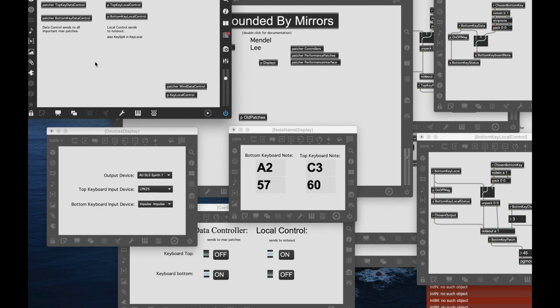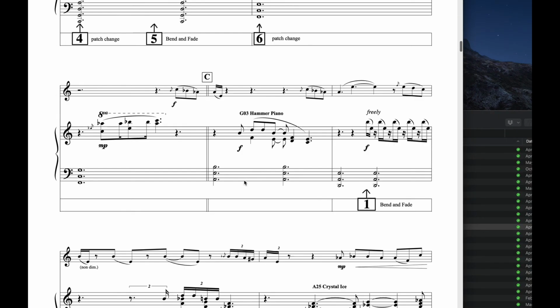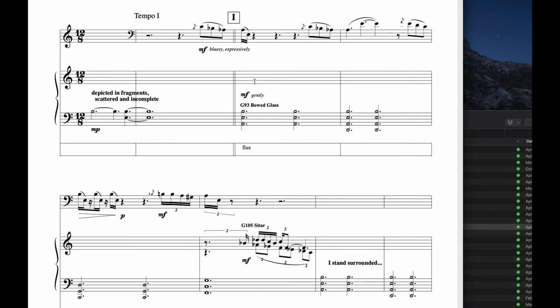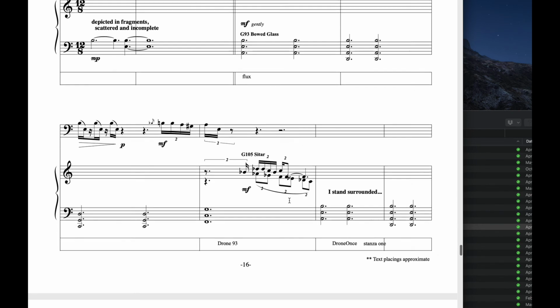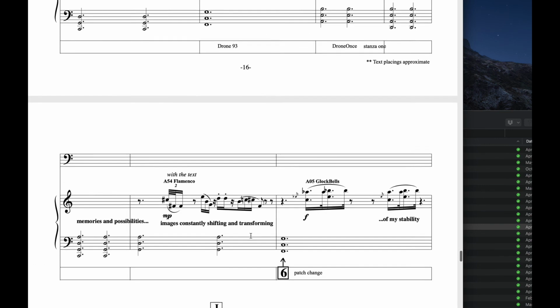So the next thing that really needs to happen is I need to comb through the actual piece of music where I'm going to be performing. Let me scroll down here to the third movement area. I need to double check how I'm going to activate these individual patches, the programs that are involved in it, what notes I'm going to be using where.